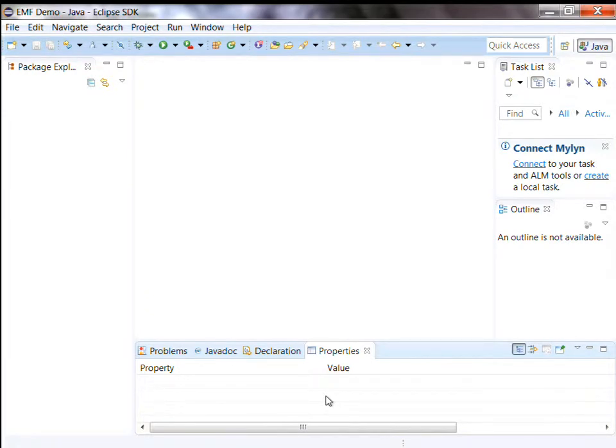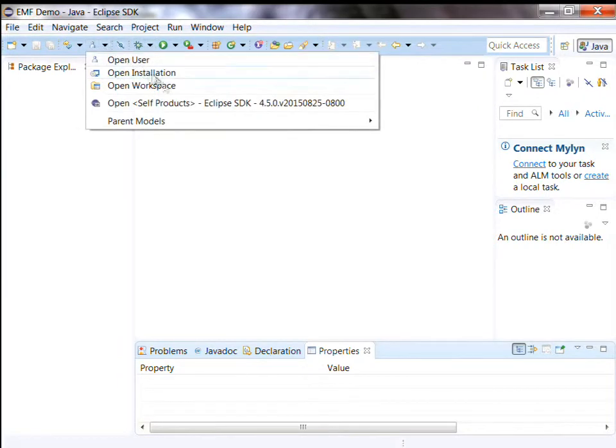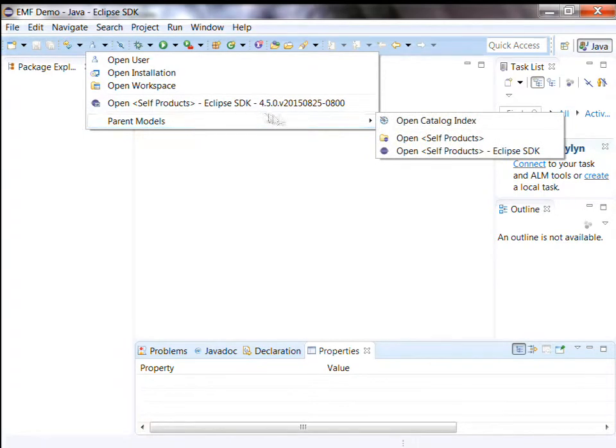But we wanted to make a lot of the UI a little sexier and a little more user-friendly, so I'll show you some of the cool things that we have in Oomph that are really quite generic features that I hope to factor back into the EMF framework, time permitting, at some point. One of the things that Oomph allows you to do is to open all of the setup models. The setup models are linked, so everything is reachable from a root index file, and we have this navigator for opening that index file.